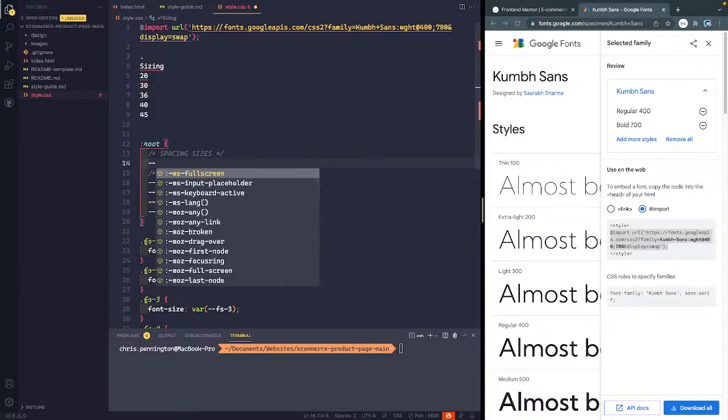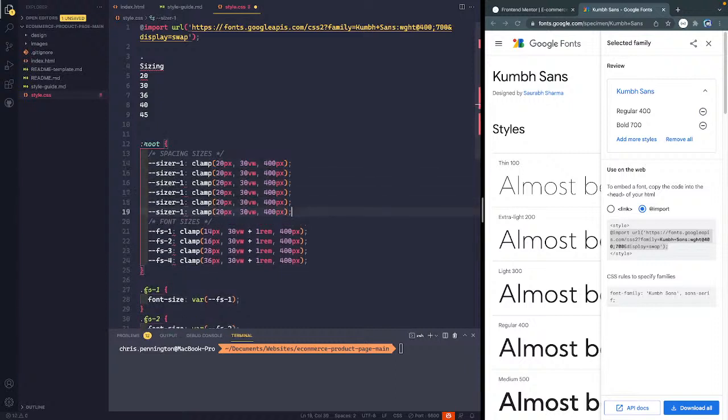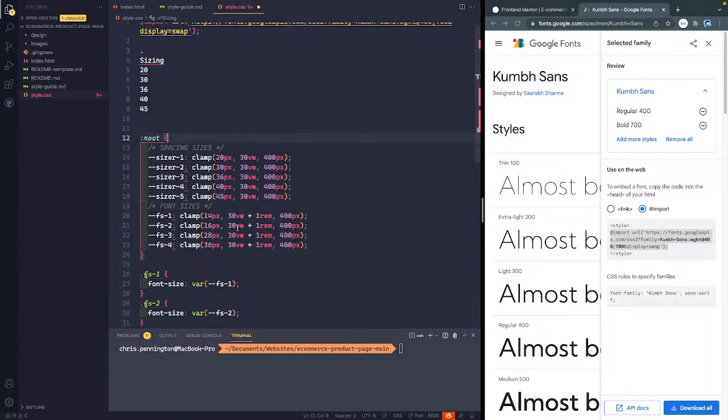Let's see, here we'll just do like sizer 1, and we'll do the 20 pixels. Actually, I'm going to do the same thing because we're going to have differences between the desktop and the mobile. So here we're going to make this 20 pixels, and we don't strictly need a rem affecting that. And then coming here to 2, 3, 4, 5. I think that's what we got. And we're going to do the same thing here. So we'll go 30. And this is what I should have used that paste bot for instead of copying in to start with. 40 and then 45.